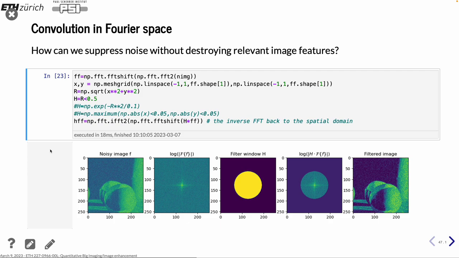Now a very simple filter is to select, we see here that there is a lot of noise out here, and at some point we don't see much of the image information. So we could say we have a low-pass filter by just setting a round disk like this, and that would be the multiplication. If we multiply our image spectrum with this disk, the image looks like this, and then when we do the inverse Fourier transform, it looks like this.